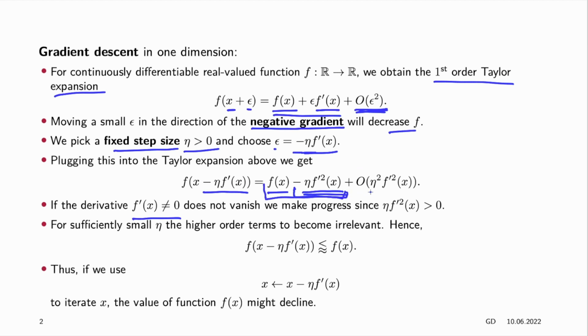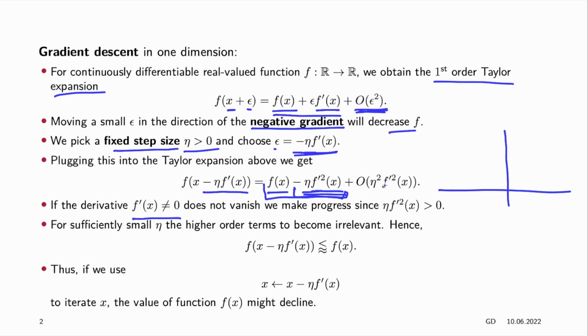And then we have this term here in the end, which, because we have epsilon squared, becomes eta squared times f prime squared if you plug in minus eta f prime. Now this, of course, can be larger or smaller than this, and if the value of eta is small enough, then this will actually be smaller. So let's look at why this is the case. Well, we basically have f prime squared here and here, so we have quadratic terms in f prime, and we're left with something that is in eta. In one case, it's linear in eta. Eta has to be larger than zero, so we're only going in this direction. Otherwise, we could also go in the negative direction, but we're saying that eta is larger than zero. So we have a linear term in this direction, and then we have a quadratic term in this direction, so this would be O of eta squared, and here we have something that is linear.